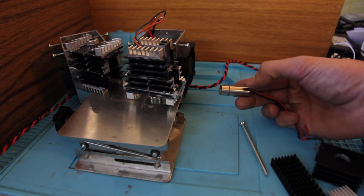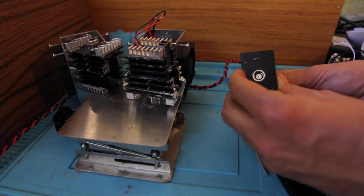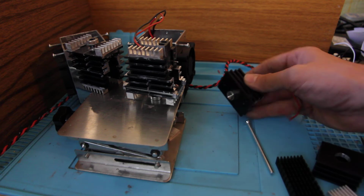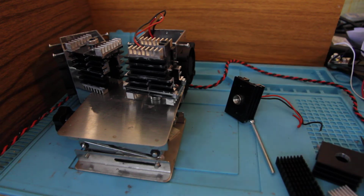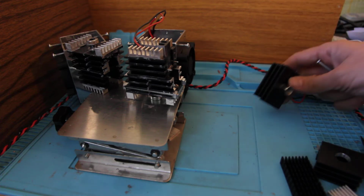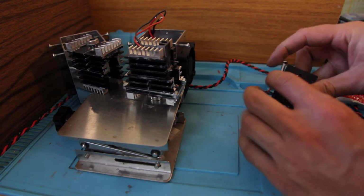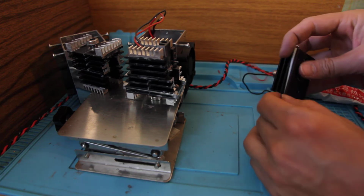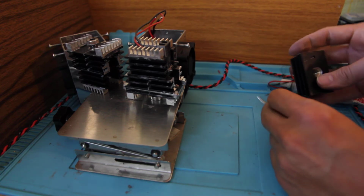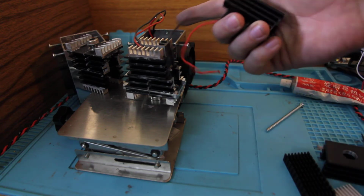It looks like this, brass or copper tube. Then it's inserted into a heatsink. So this is a doubled heatsink that is made like this. Some heatsinks are only glued with a special silicone paste like this. Some of them are even very firmly connected like this with the M4 screw, and then you screw it here. So this makes a better connection, and then this part is inserted into our aluminum cowling.